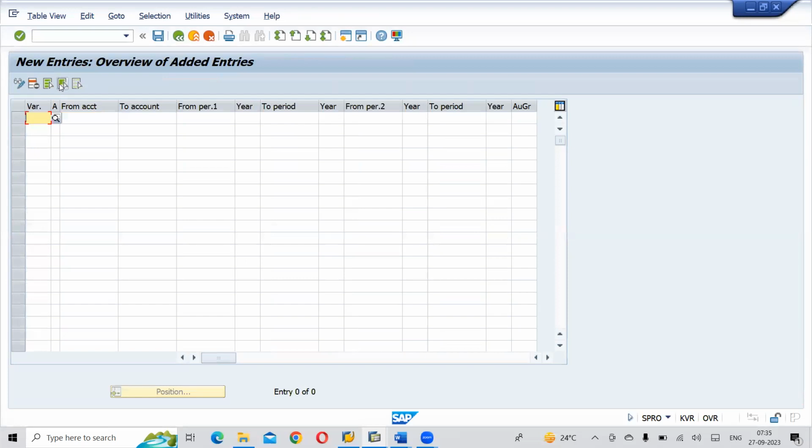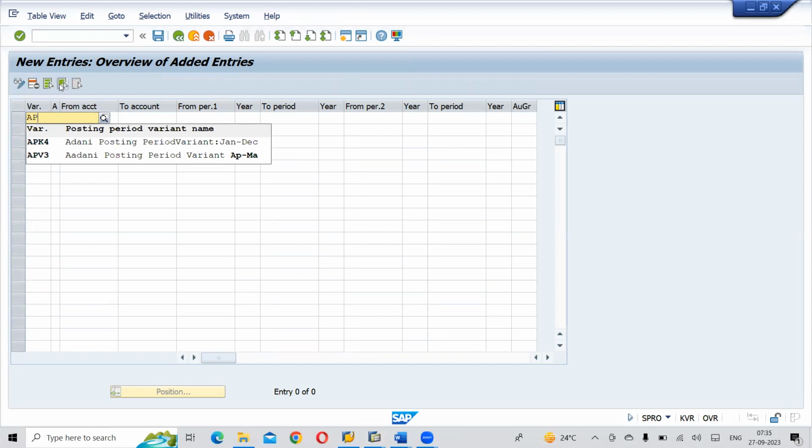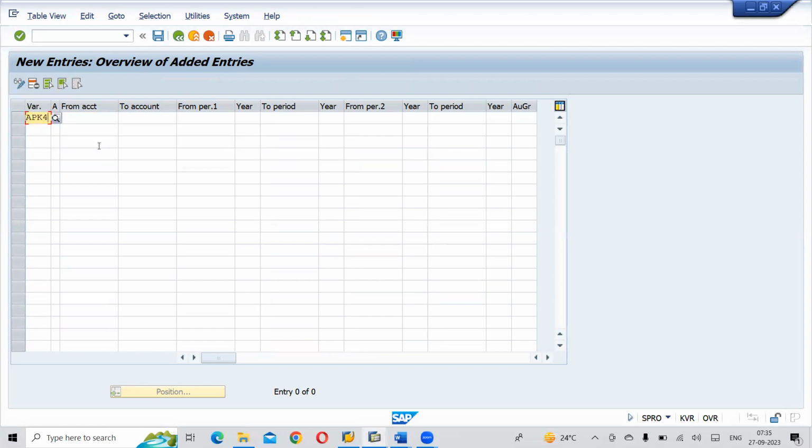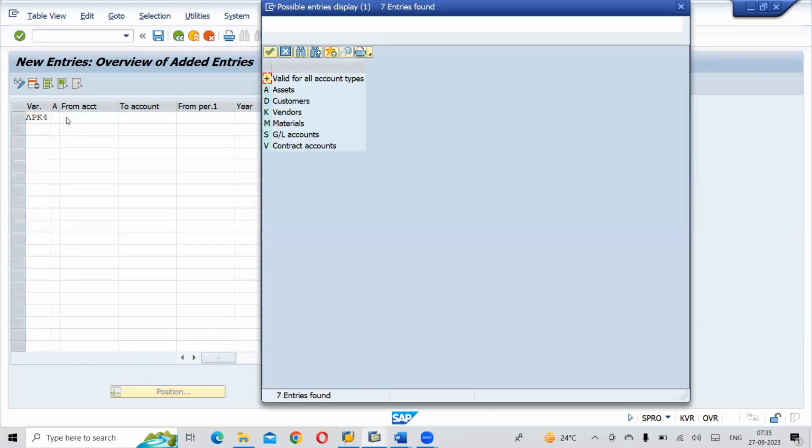What is the variant we have created? APK4. So here we will select all account groups.